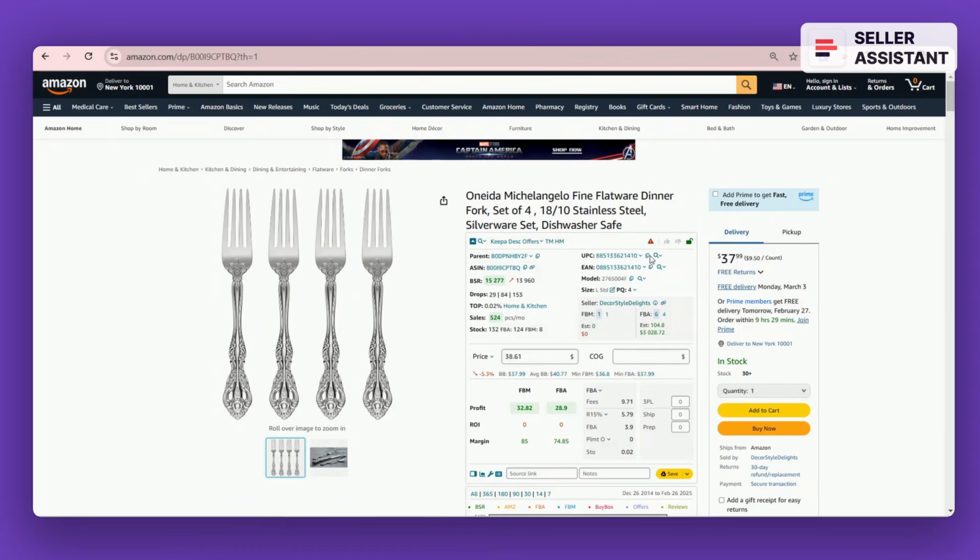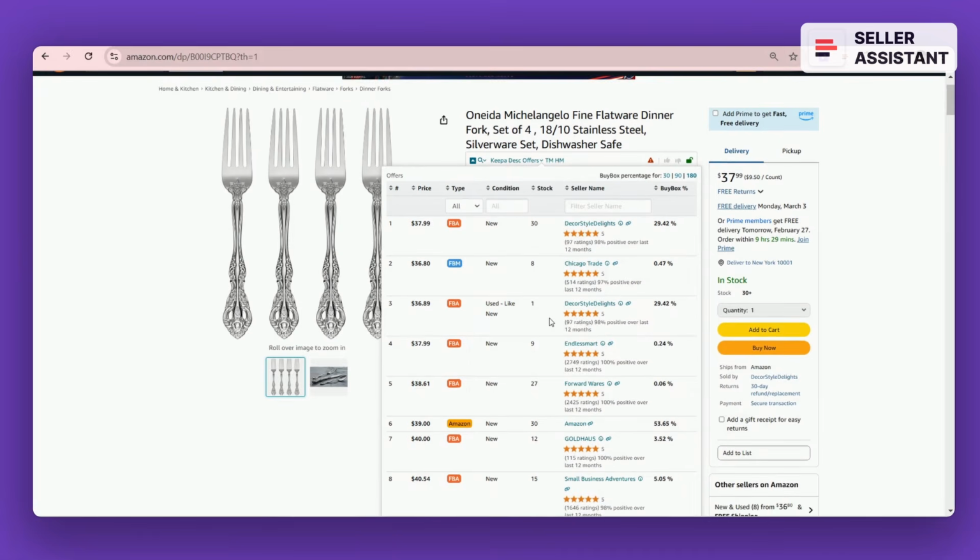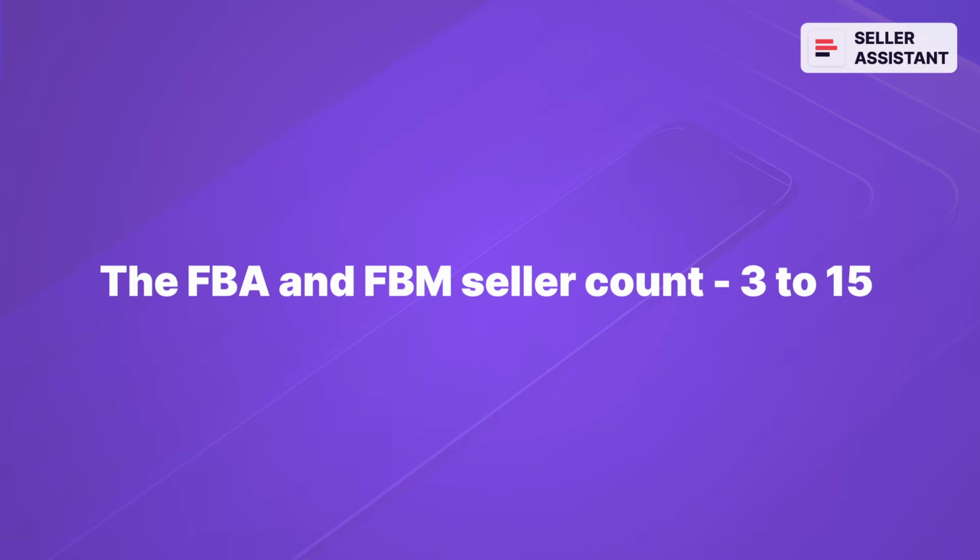In this example, you can see an IP alert from Seller Assistant. It shows the red triangle icon in the top menu, which means a product had IP complaints. When you hover over the icon, it displays the type of IP complaint: Product Authenticity Customer Complaint on brands. That means a brand or a customer complained that third-party sellers offered fake products or sold a product without the brand's permission.